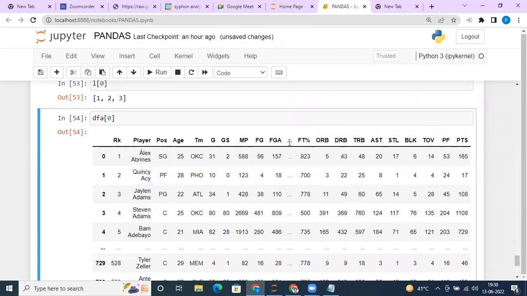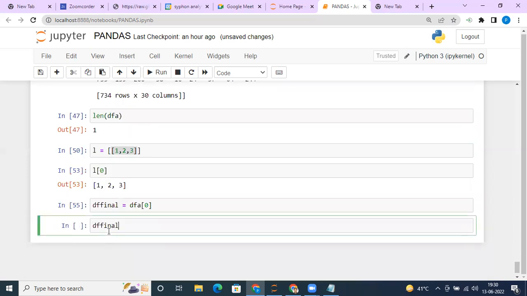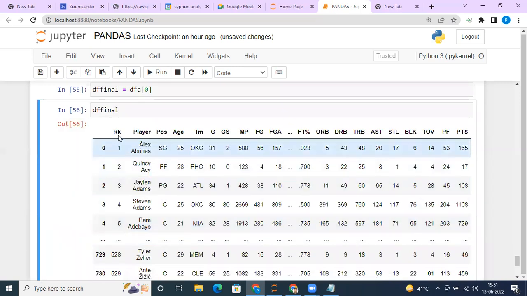Now the thing comes which we were discussing earlier. Now it is a data frame, and you can save it the way you want. Suppose I'm saving it in my DF final data frame. So now it will be a data frame, done. Now I can use it the way I want. DF final, see, done, it is here. And let me use dot head. And see, in both places I'm getting dot, dot, dot, which means not complete rows are visible and not complete columns are visible.